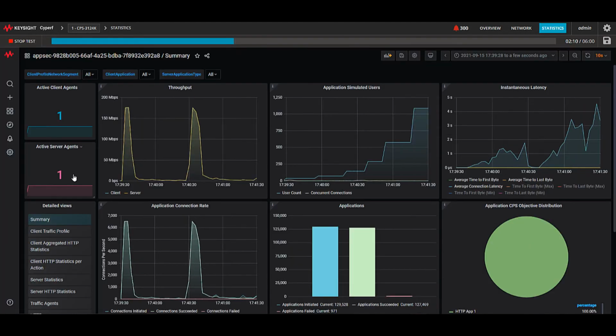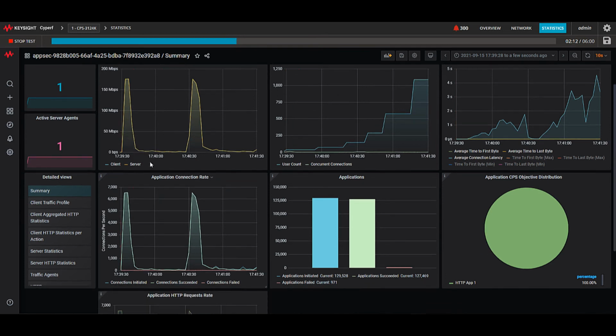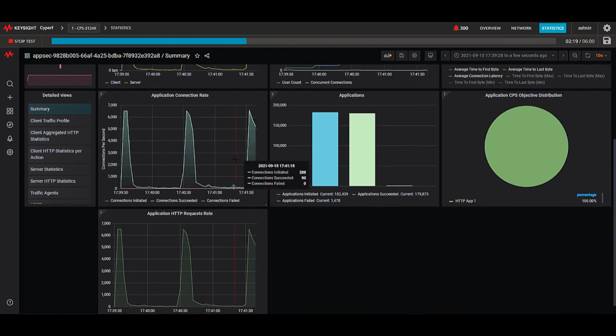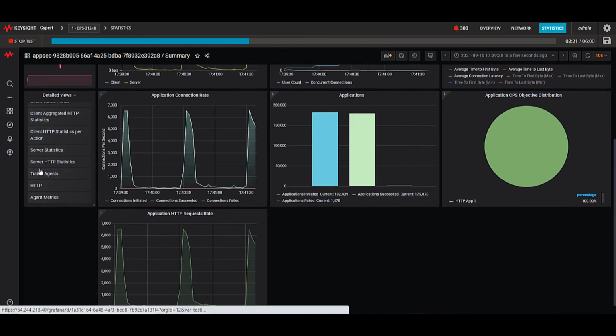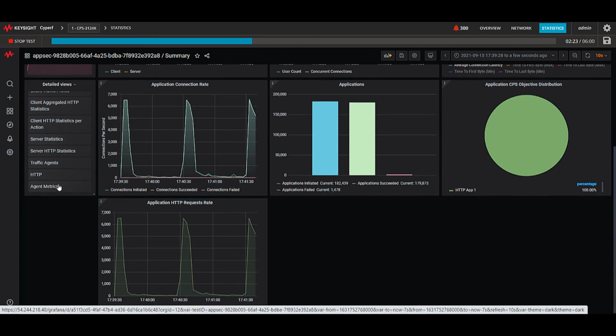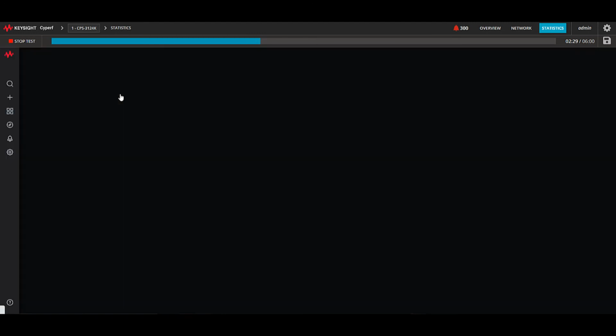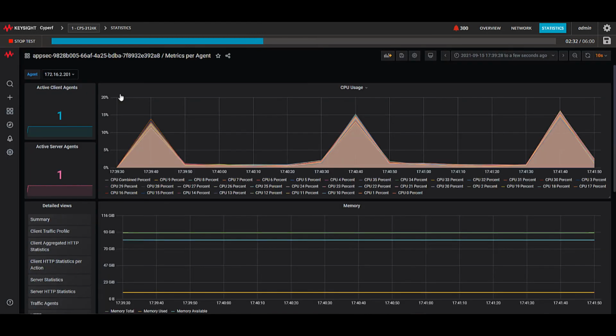So again, I kept the test running for some time, and you can see clearly there is some struggle going on here, real struggle. There is a sawtooth pattern, so we see some connection failures coming up. Latencies are through the roof, and we see the connections swaying. And in the agent metrics, again, it shows me clearly that my CPU and memory are not stressed.